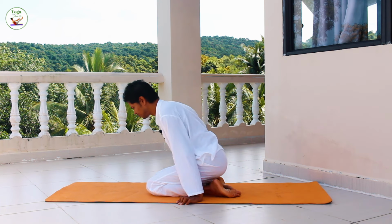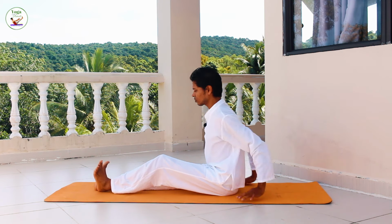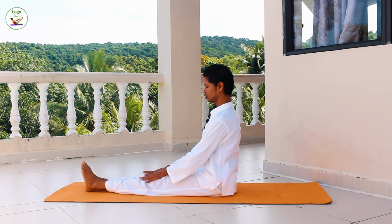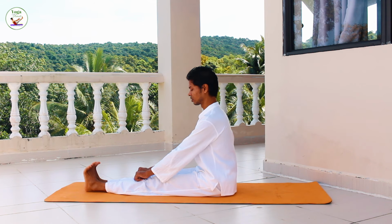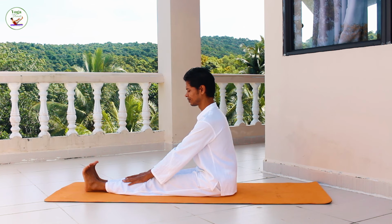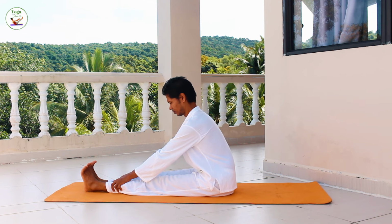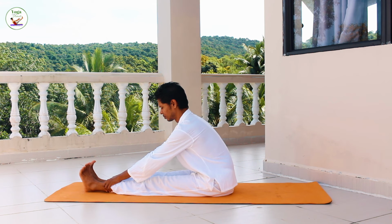Stretch legs out. Back straight. Bring the hands onto your knees. And as you exhale, bend forward. Toes towards your face and heels out. Another deep breath in. Breathe out, bend forward. Another deep breath in, and as you breathe out, forward, hold.